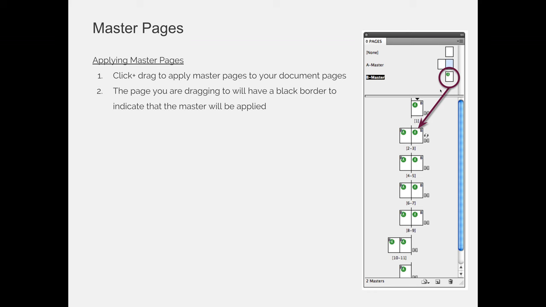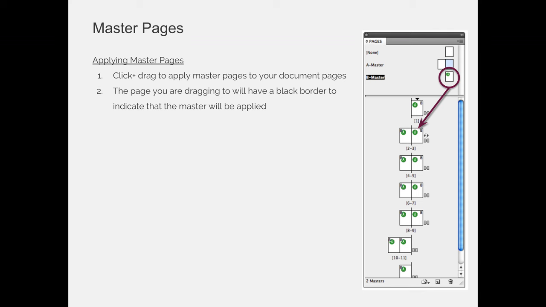In order for it to appear on all the pages in my document, you need to click on the little screenshot or icon there and drag it and drop it, and drag it and drop it. Now, that doesn't really feel efficient if you have, you know, 30 or 40 pages in your document, but if you only had one or two pages or if you're only using this master page one or two times, it's not the end of the world.